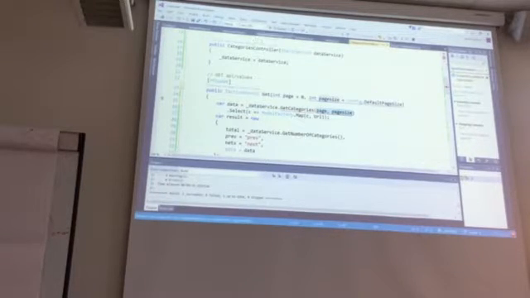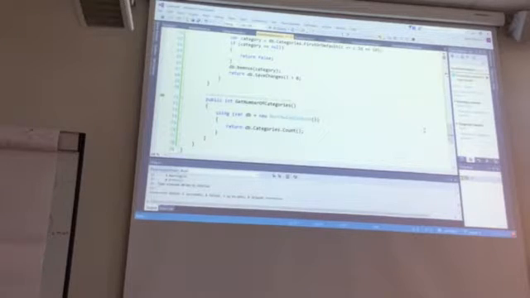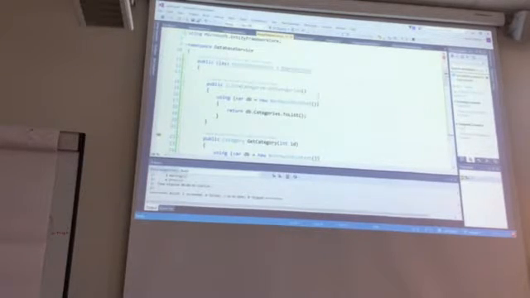I go to my interface. Get categories should have these two. Just changing the interface to match, and then I go to the implementation, which should also have these two integers here.